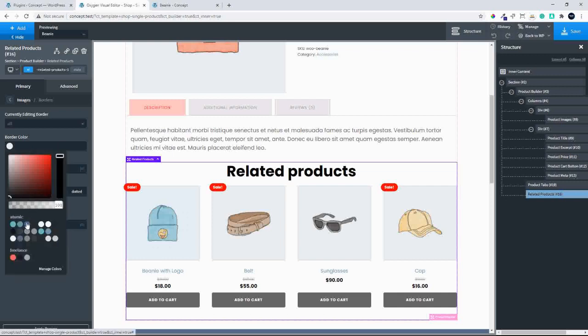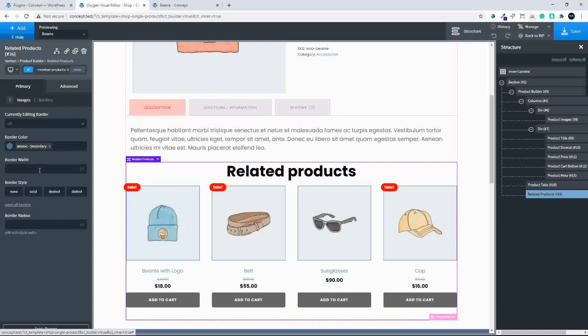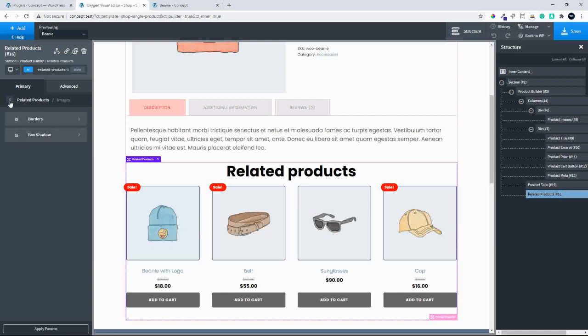Maybe we want something in blue, and maybe we want 2 pixel width, make that solid. So there we have a much darker color to highlight. And if I want to, I can also change the radius for each of those. So very easy to make that change.